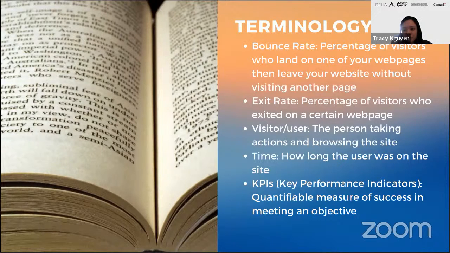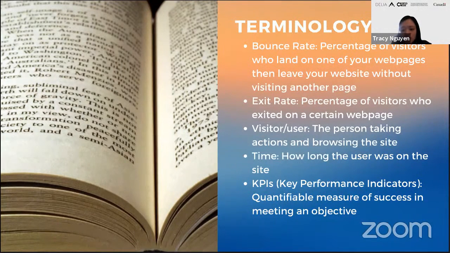So, for bounce rate, how it works is that it defines it as when a user visits your website, that first web page that they land on is the last and only page that they see. So they'll just visit one page, they might scroll around, click on a few things, but they never click away on another page within your site. They'll look at it, maybe interact with it for a bit and then exit. But exit rate only looks at that last page that a user exited on. So it doesn't really matter where they came from. It just looks at how many people exited on that page.